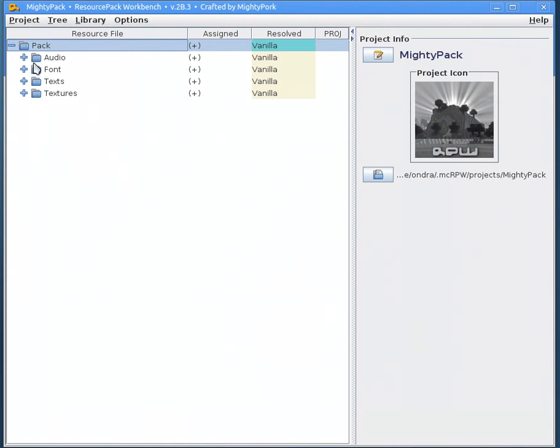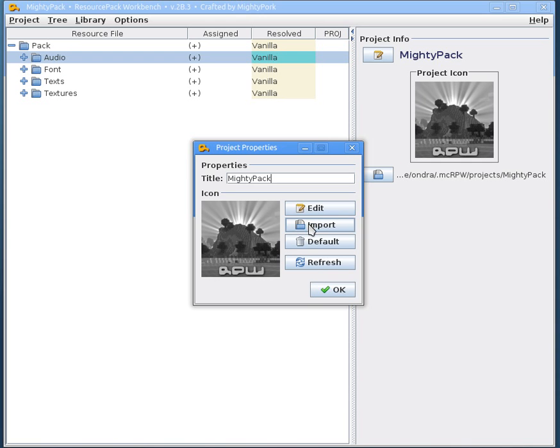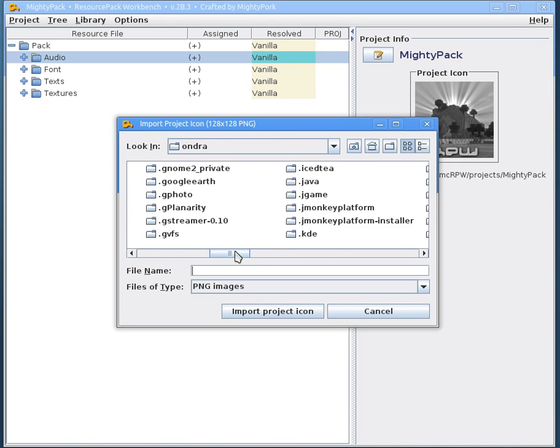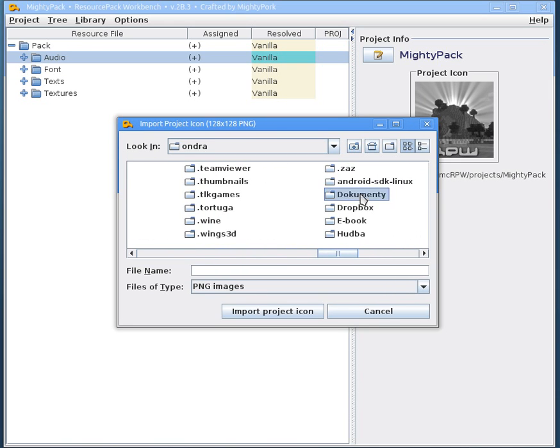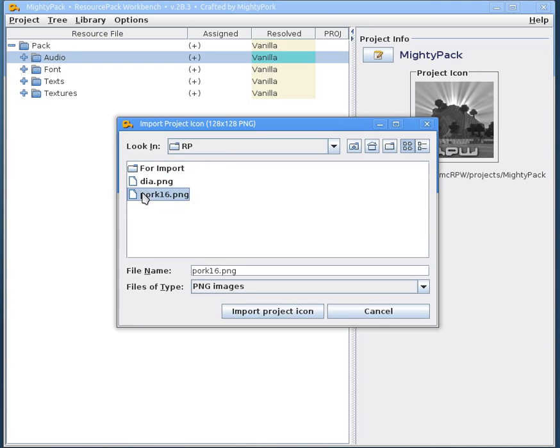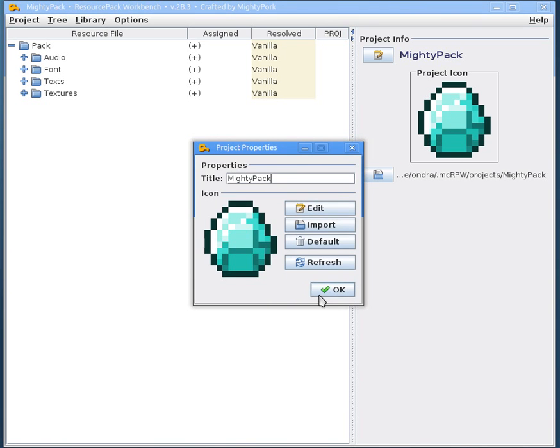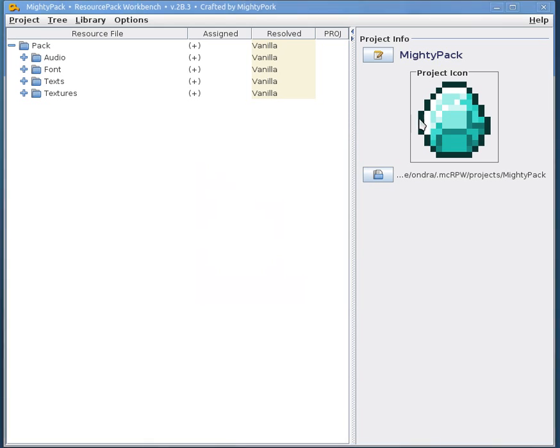So let's change something in the pack, so this video must not be so long like the last time, because the last video I made lost part of its sound, which isn't cool. So I change picture. To be fast, I will just import one, because editing is slower. It will open GIMP, and well, it's not really as easy as this. And I want a diamond icon. Yeah. And yes, here you go. We have a project icon. This will be shown in Minecraft. Here you can also rename the pack description.